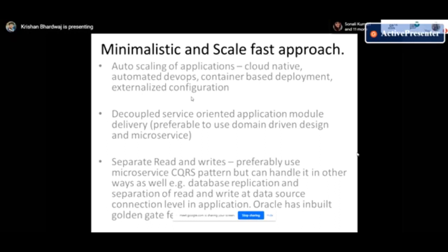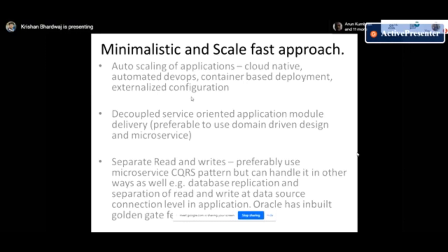But again, it's a very complex architecture, I would say very frankly. And one of the reasons people are reluctant to use microservices is this CQRS pattern. So then we have to think of easy solutions as well. Basically, what we want is to separate the read load and the write load. Assuming you have one database and you set up replication between two database nodes, one database is active and the other is passive.